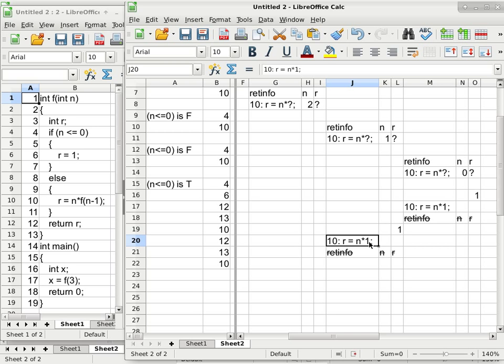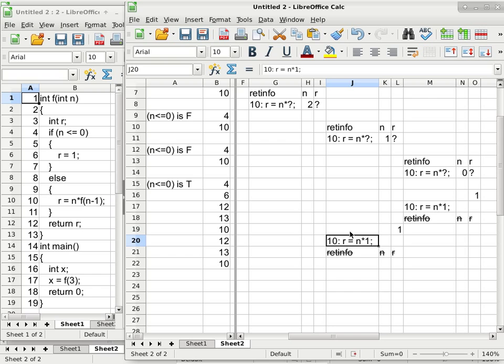We have to refer to the rightmost column with that name. What is the rightmost column with the name of N that is not deallocated, that is still active? Which column are we talking about? Column H, and column H has a value of 2. Very good.